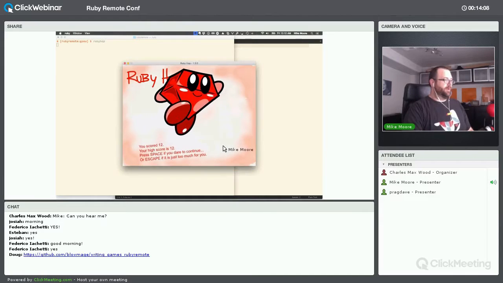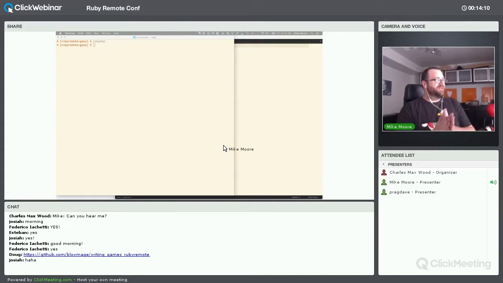All right, there we go. So Ruby Hop is an attempt at like a Flappy Bird clone. And that, again, is about 200 lines of code. It's really not that much to understand.